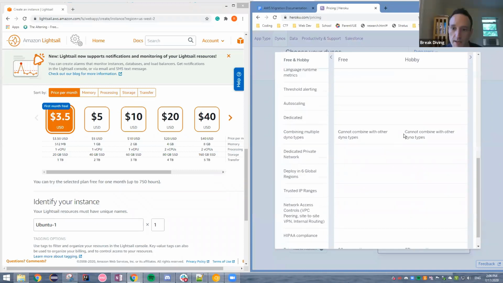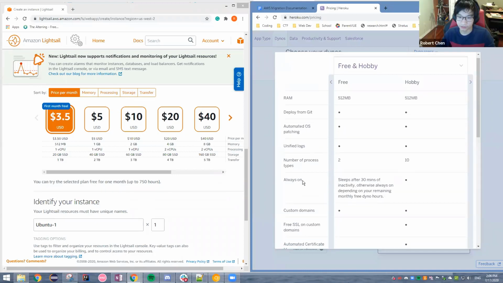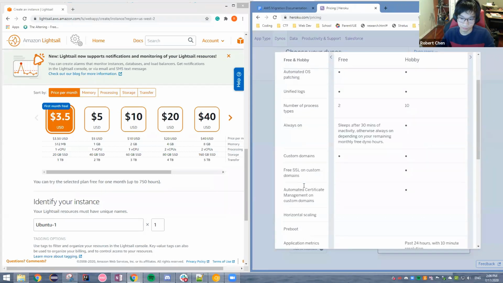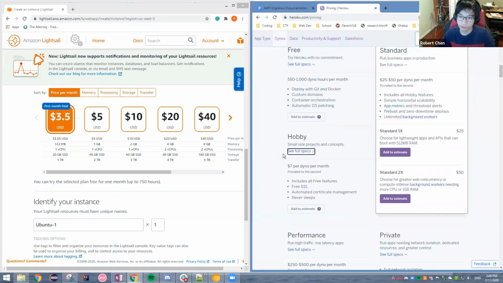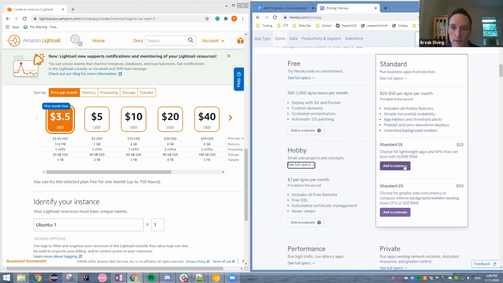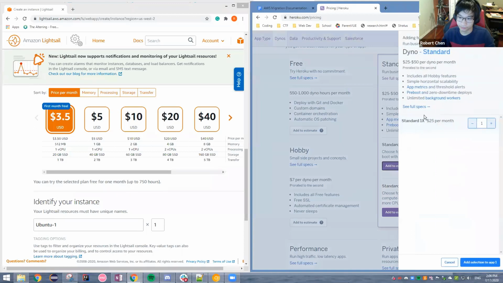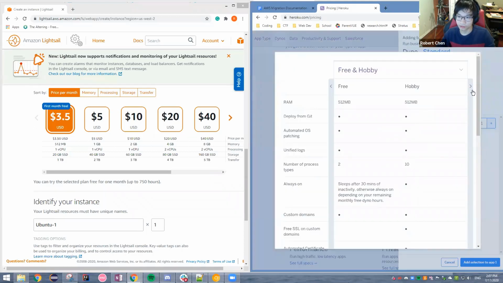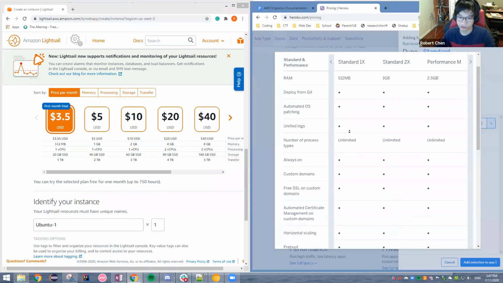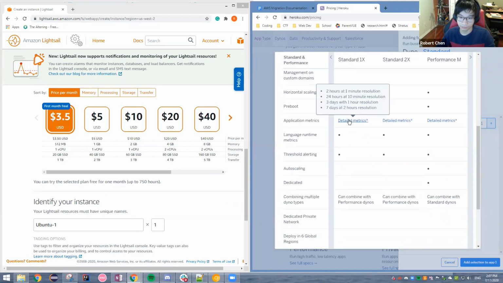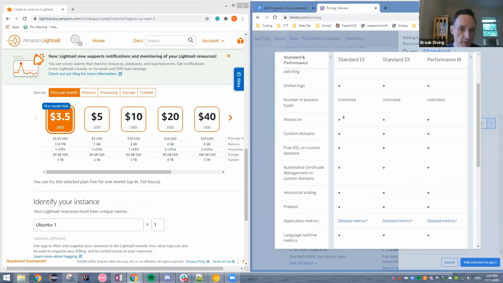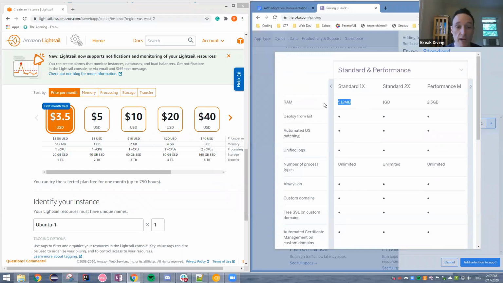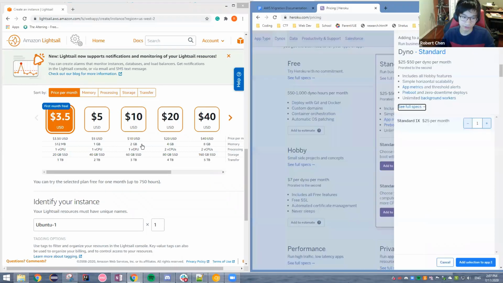I don't believe they tell you how many CPUs you get. We're not on the hobby plan, are we? We're on standard. That's the one we're on. Interesting. I don't think they tell us how much CPU we get. But assuming it's 512 megabytes of RAM on Heroku, with AWS Lightsail we're getting 2 gigabytes of RAM for $10 a month. Yeah, we'd get 2 GB.